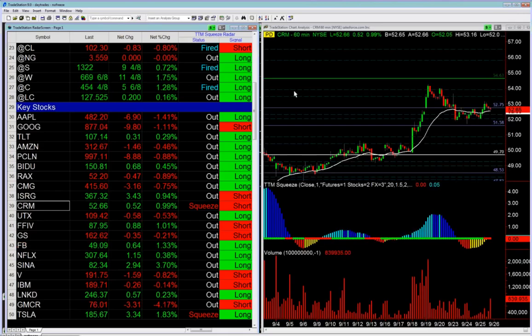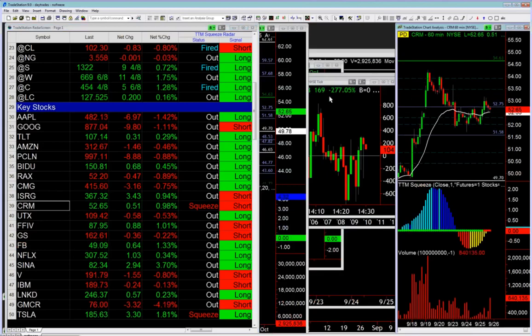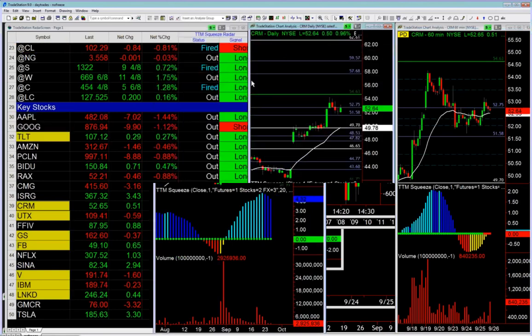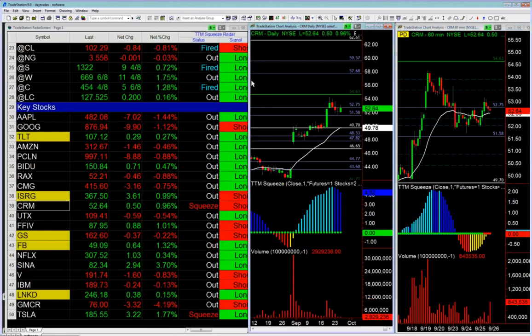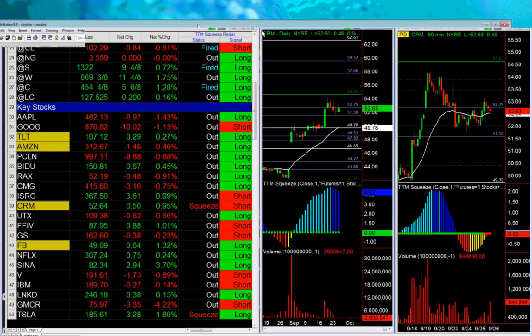So now remember, I always also want to look at a daily chart to get an idea of where the stock is, from whence it has come. So daily chart, there's not a squeeze, but we're near the highs. We've pulled back. And on the hourly chart, we have a squeeze, which bodes well for this going higher, into that level. So that actually looks pretty decent. So that's something that we could look at here. Let's see, I'm going to move this over here so I can watch it while we're talking.